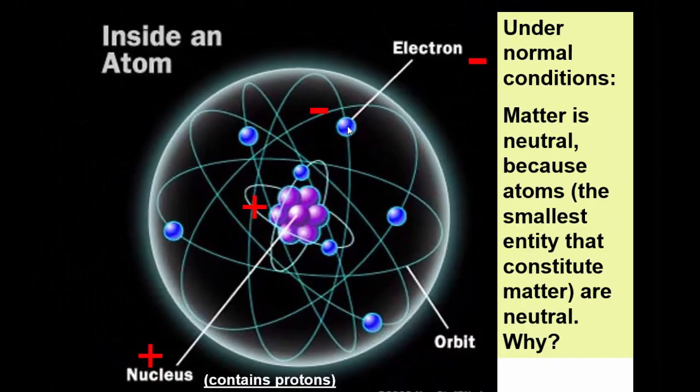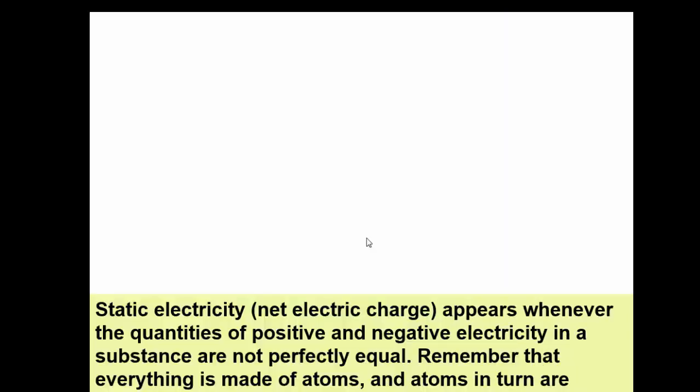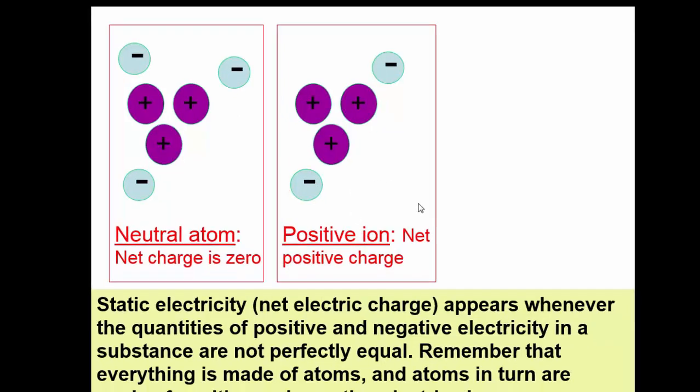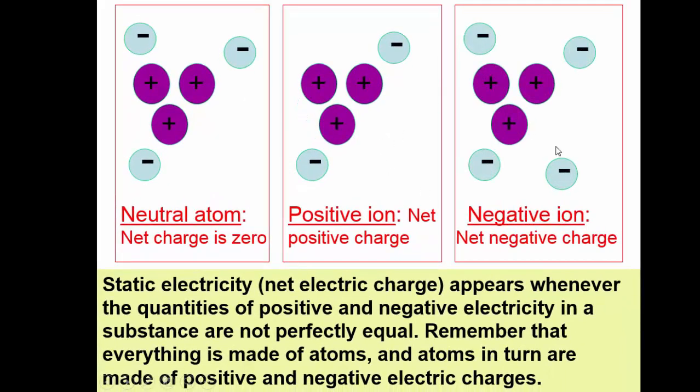Because atoms are made of electrons that are negative and a nucleus that is positive. In normal conditions electrons and the positive protons are balanced. They have the same number. But whenever there is energy, the electrons could be lost, leaving behind a positive ion with net positive charge. And those electrons that are lost will be gained by another object. Hence it will become negative ion.